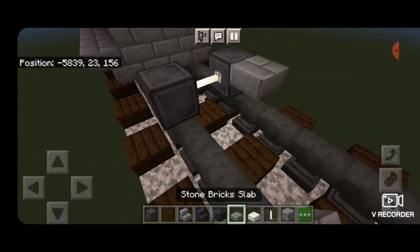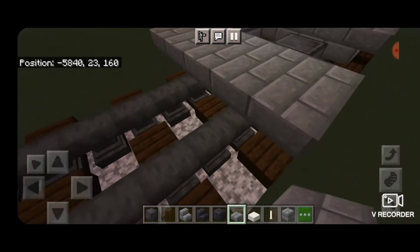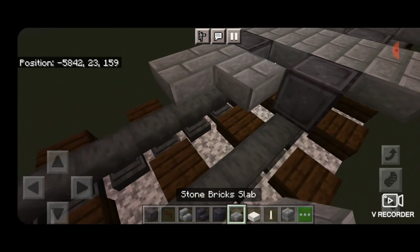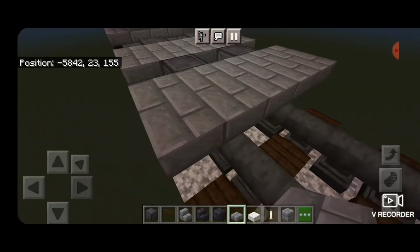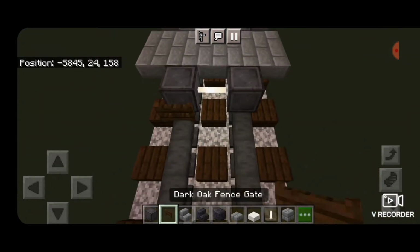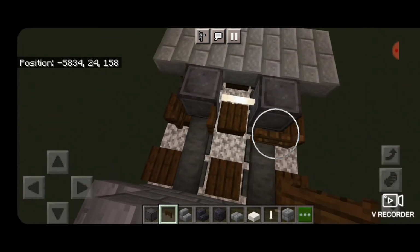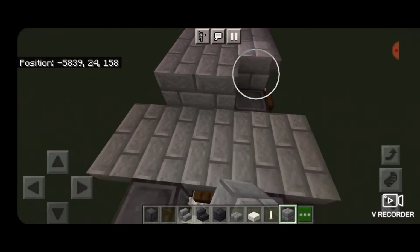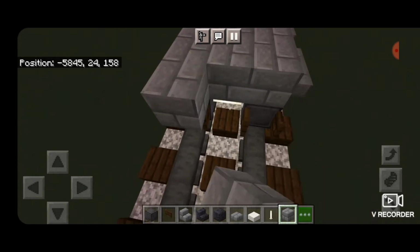And then same as before, two rows of stone brick slabs on the upper hitbox, 5 blocks wide. Then another set of netherite wheels with an end rod axle, and another two rows of stone brick slabs, 5 wide on the upper hitbox. Then a final set of netherite wheels with an end rod axle. Open dark oak fence gates into the ends of the wheels here, and also into the ends of the wheels down on this end. Then we'll go back to stone brick blocks on the second layer and continue filling the top middle three down the length of this truck. We'll stop above where the fence gates are.